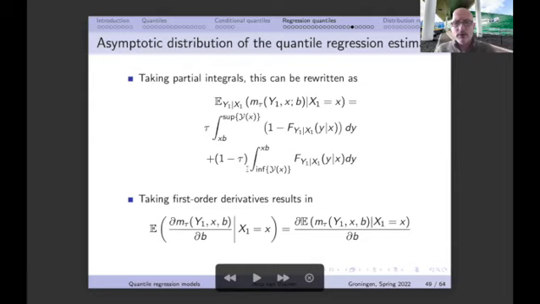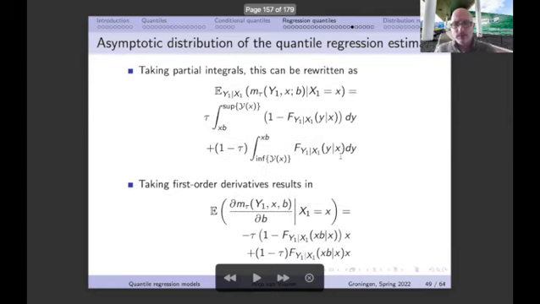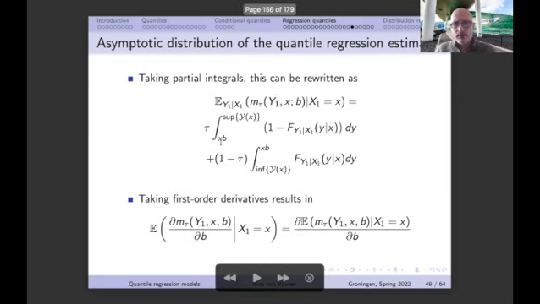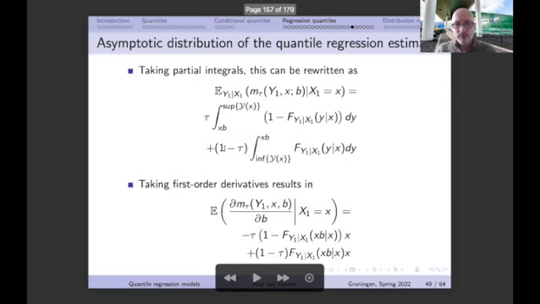And then what we're going to get here is 1 minus tau, of course. Well, again, this first order derivative with respect to b doesn't give us anything. But for the upper bound, we, of course, are going to have first order derivative equal again to x, and then multiplied by this thing over here, evaluating x times b. So in total, we are going to get all these terms that we have over here. We have here a minus sign in front because of the fact that this was actually with respect to the lower bound. So therefore, we are going to get all these terms over here.